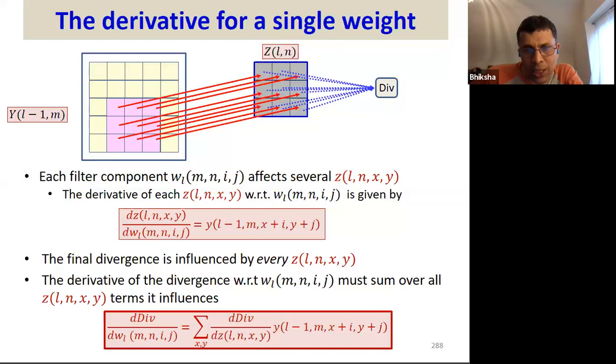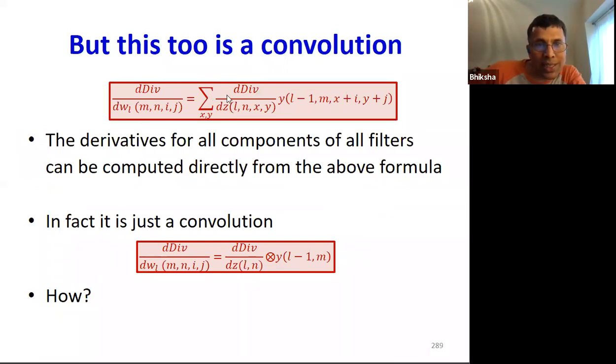Now, you can see how we derive the formula, you can actually code it in. But if you're like me, formulae don't make a lot of sense. You like to visualize things. What is this ugly formula exactly? It turns out it is just a convolution of the derivative map for z with y, right? This is exactly the same formula you used when you were convolving y with w to compute z. Now going backward, you're convolving the derivative for z with y to compute w. There's no flipping. This is a straight up convolution, right?